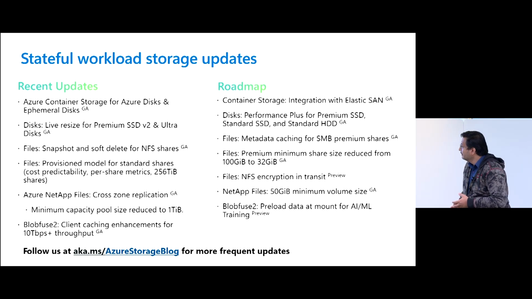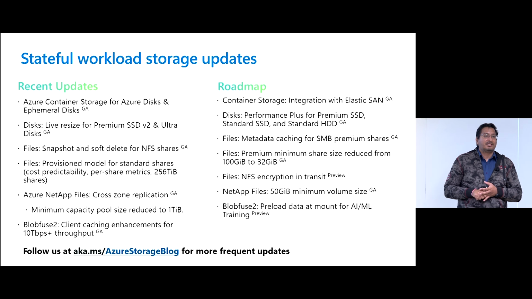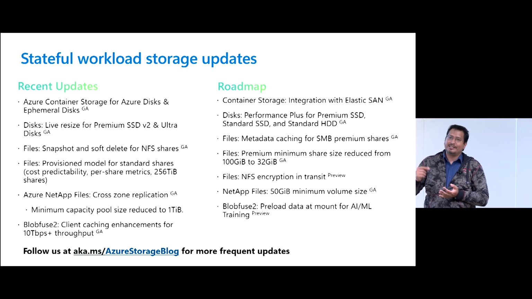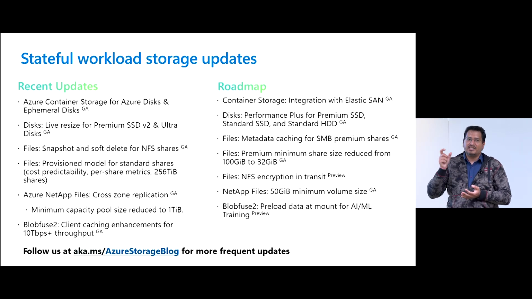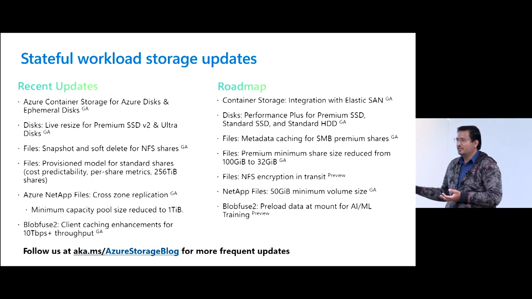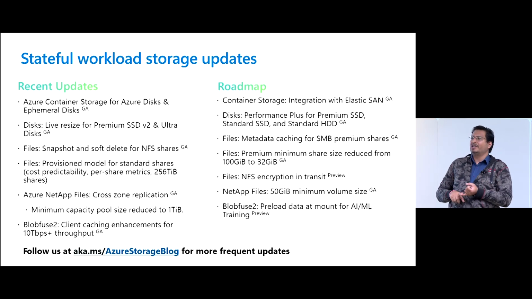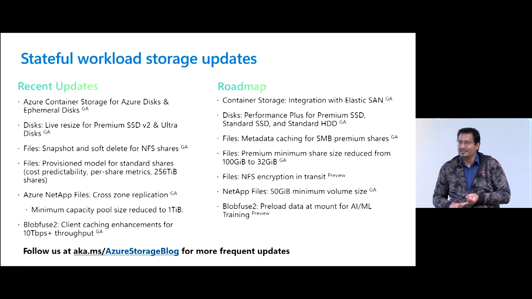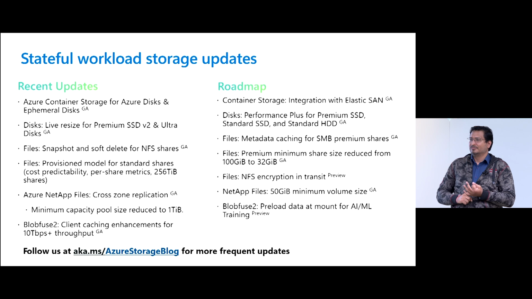So in the Provision v2 model for Azure Files standard, previously when you were provisioning a share, you would provision, let's say 100 terabytes, a 100 TB share. The performance and the IOPS that you get from it is based on the size of the volume that you're provisioning. With Provision v2, currently in standard share, you provision volume separately, you provision IOPS separately, you provision throughput separately. So you are exactly paying for what you have requested. It's a lot more efficient, and it is done at the fabric side.